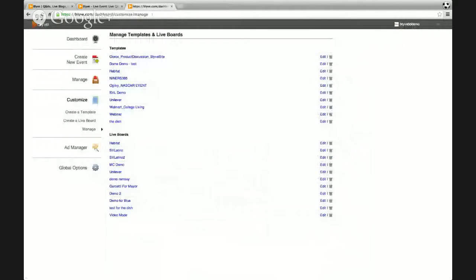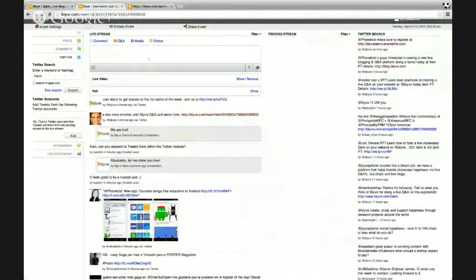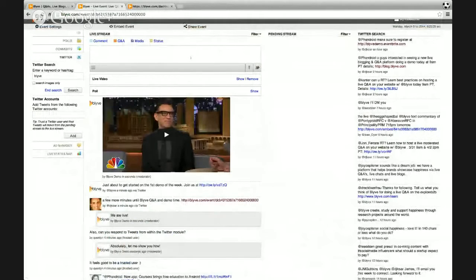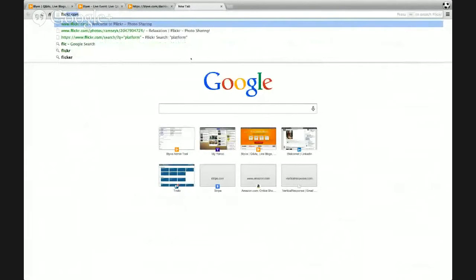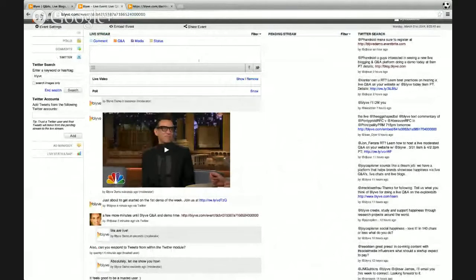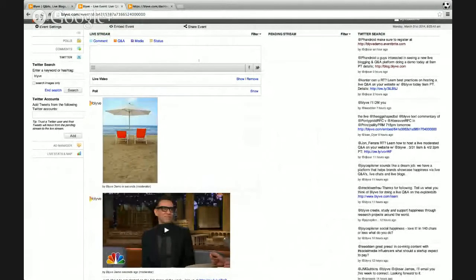And what I'm going to do is just simply come in here in the comment box, paste it, and you'll see that that URL now becomes an automated preview of the video. So same thing happens if you go to something like Flickr. I can copy and paste a Flickr URL, and that'll automatically translate into a Flickr preview. So we do the same sort of behind-the-scenes magic with Flickr, with YouTube, with Instagram, with Vine, a whole bunch of different services. And if there's anything that you would like in there, we can easily add those.